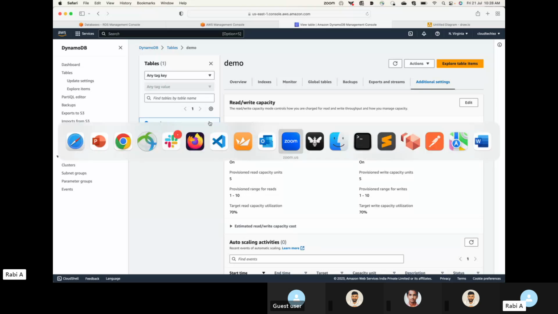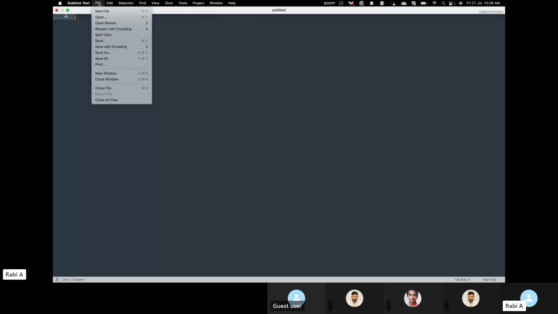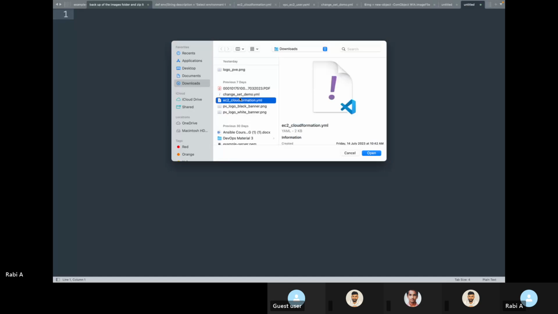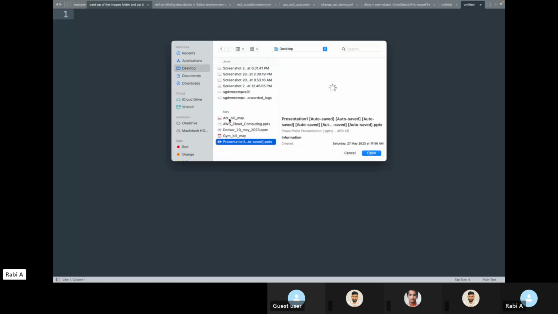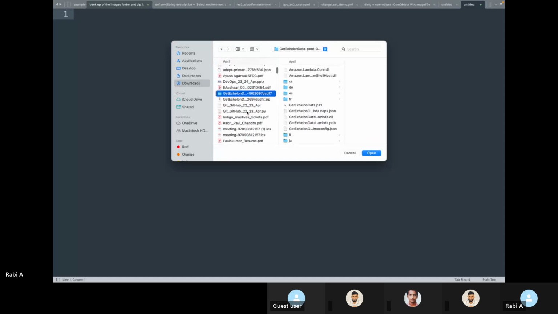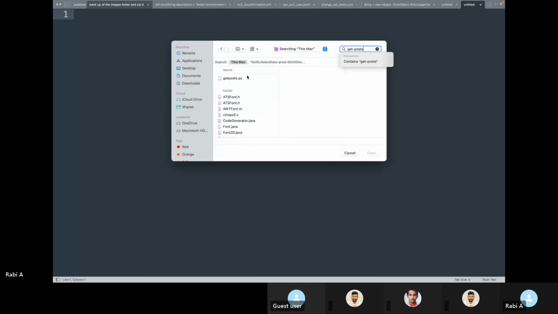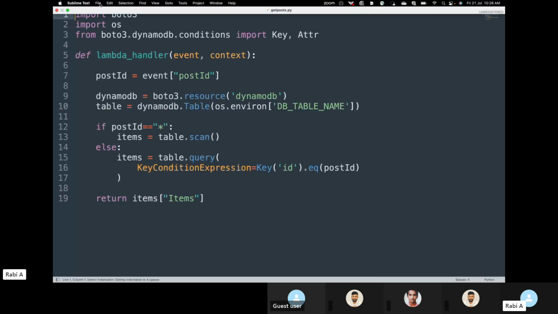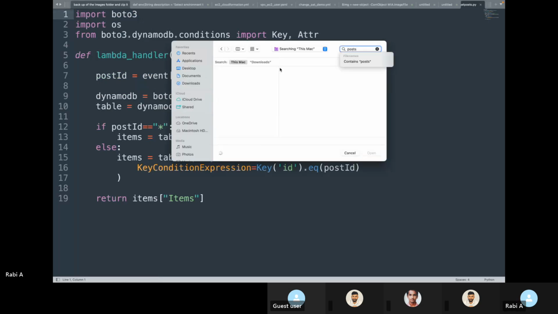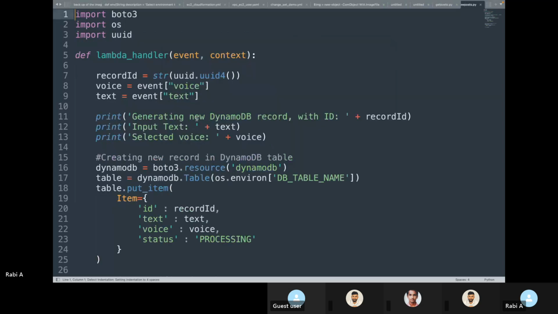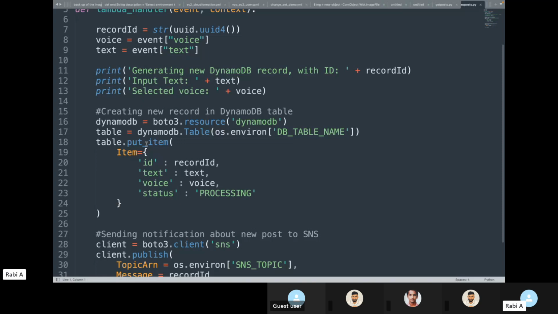Now, if you're working programmatically with this, your query may look something like this. Here we are doing this put_item.